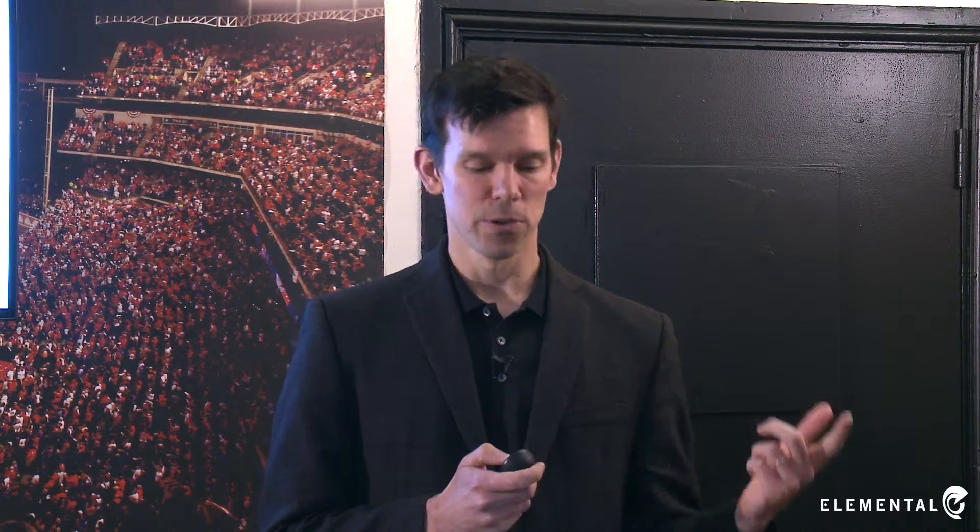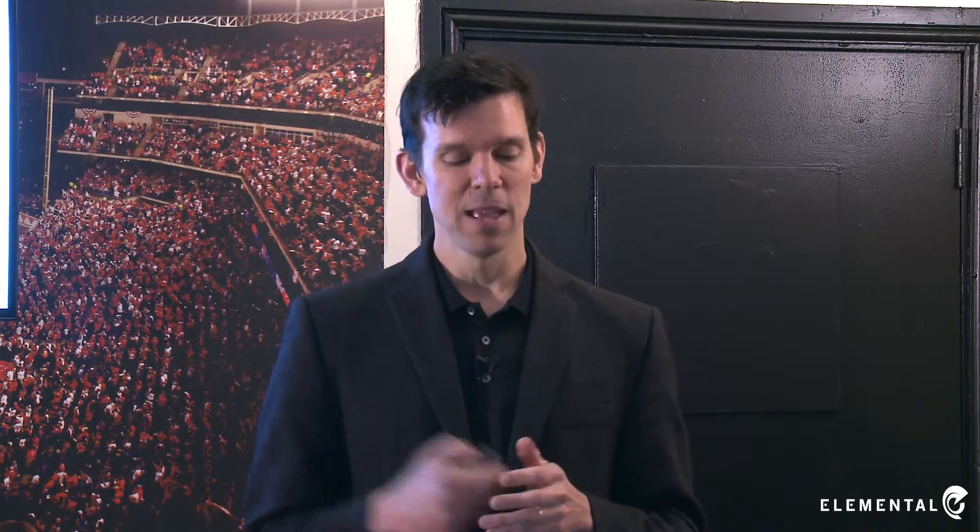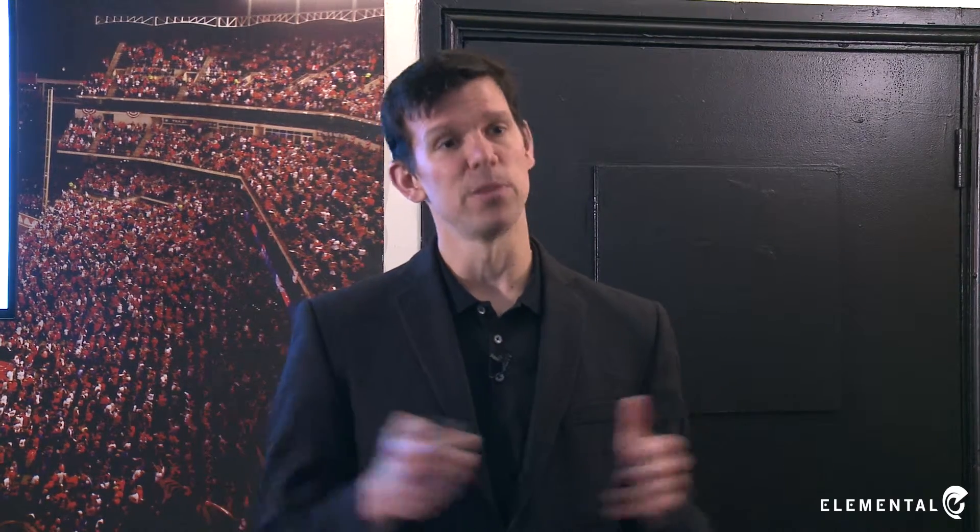Contribution feeds come in like any pay TV operator — antenna, satellites, and fiber downlinks. For the OTT multi-screen delivery, those go into Elemental Live systems. Elemental Live creates the H.264 adaptive bit rate output profiles and hands them off to Elemental Delta, which performs just-in-time packaging and DRM, just-in-time encryption, as well as working with storage to create live-to-VOD workflows. Those are handed off to multiple CDNs to ensure delivery if a single CDN goes down, and streaming ABR profiles are delivered in HLS and smooth formats to any type of multi-screen device. That's your multi-screen workflow.